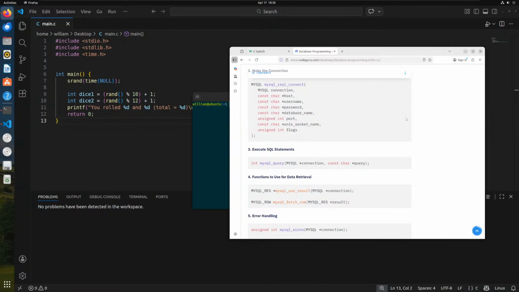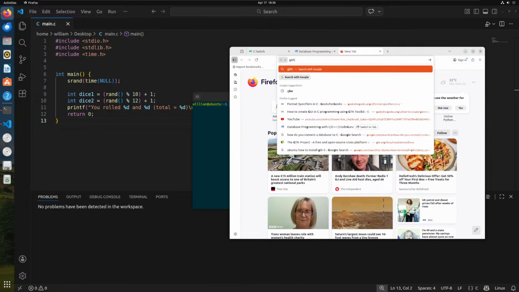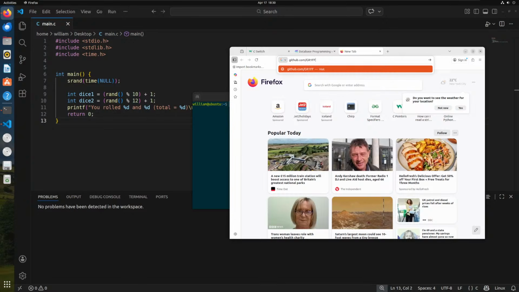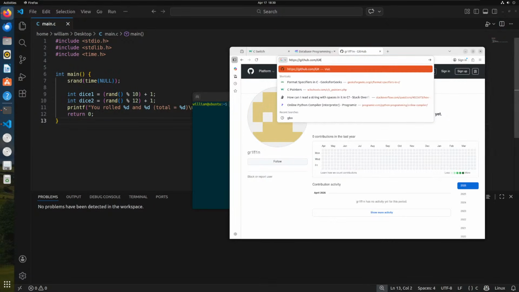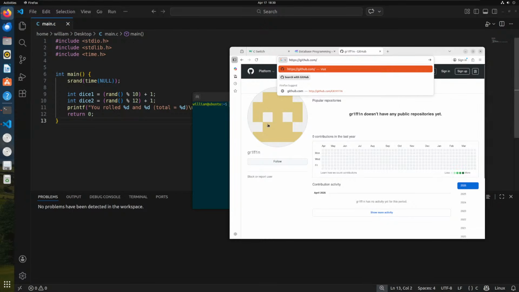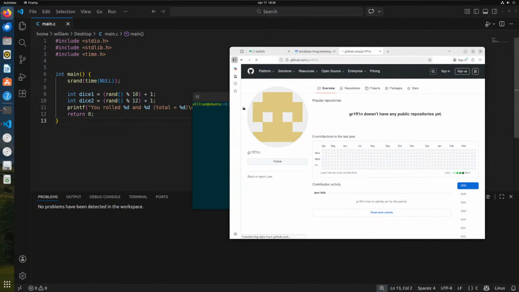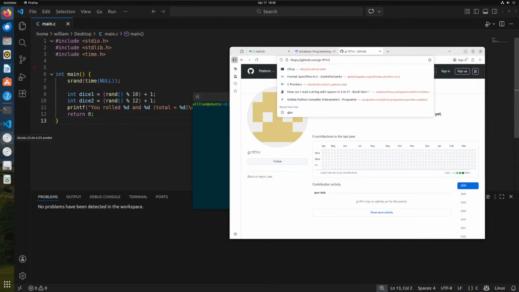Let me show you GitHub. Is it going to find me? No. What's my GitHub? For web scraping, you can use Beautiful Soup 4. Right, one second.